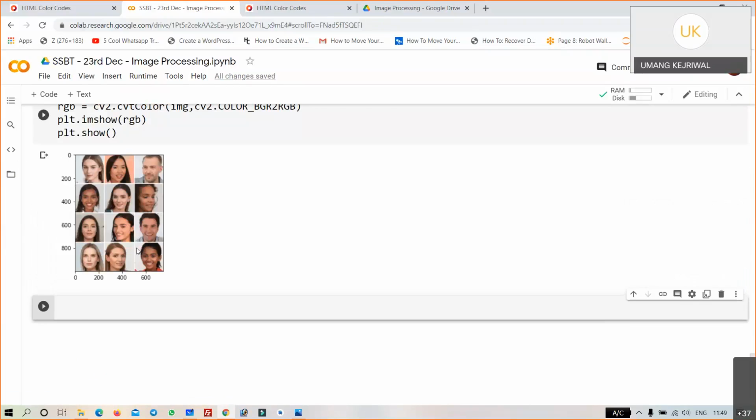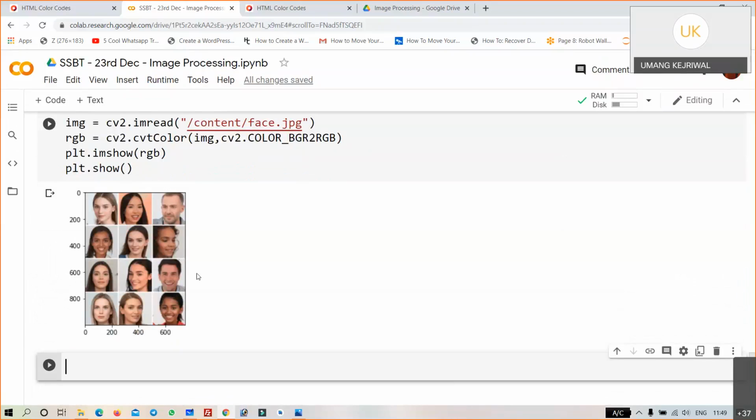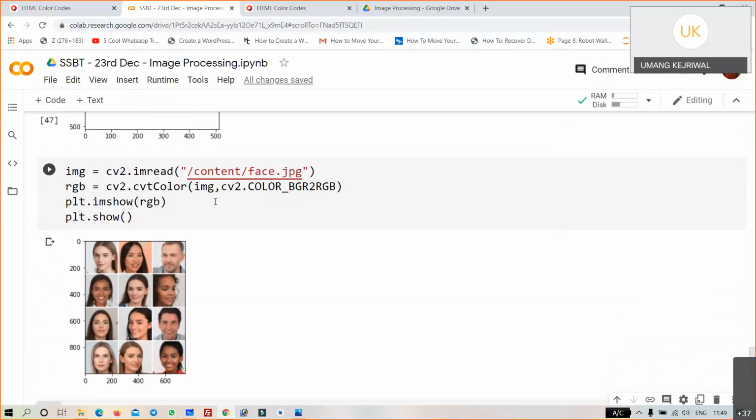Okay, so that's the image I've taken, and I will be detecting the face from this image. So now please all of you read the image first. Do it fast.